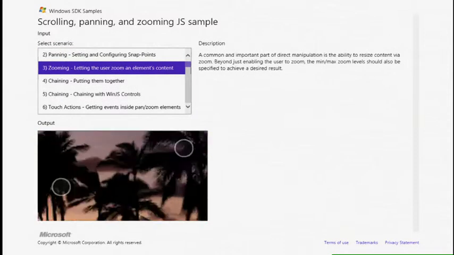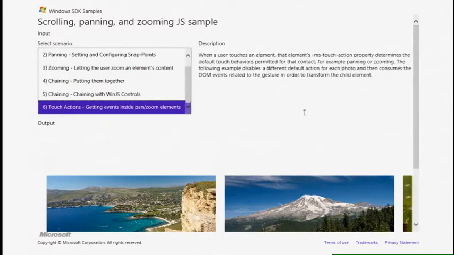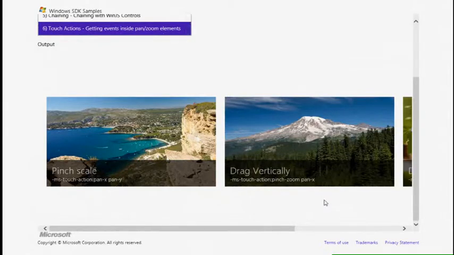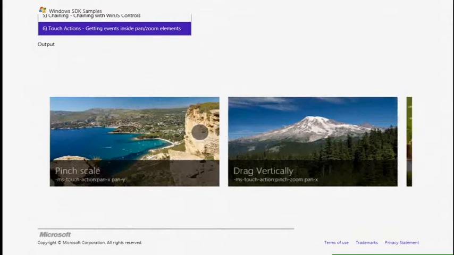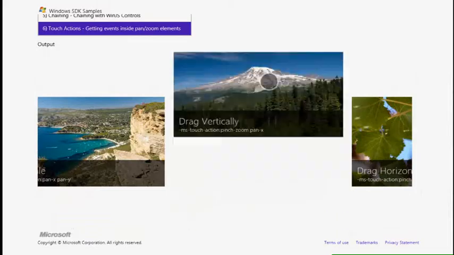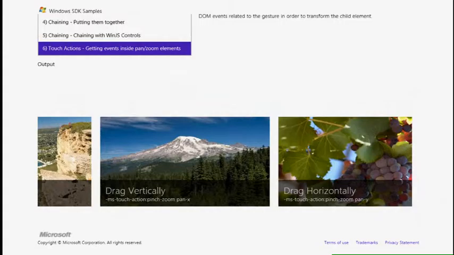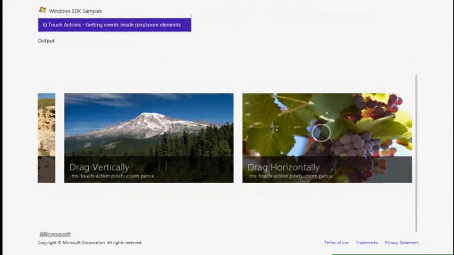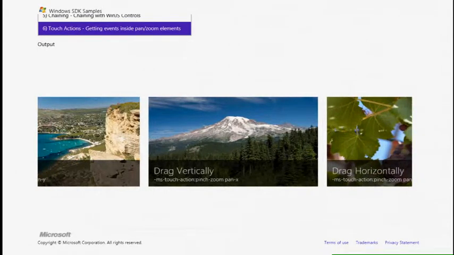There's support for zooming. So you can do all sorts of zooming kind of things. And there's support for very rich control of the objects inside a region. Because sometimes the overall region is panning, but then for certain gestures you want to handle them yourself within. So, for example, this overall region is a panning thing, okay? But if I put two fingers here, I want to let this guy grow. Or this overall region is a panning thing, but this one guy here, I want to make him move up and down independently from the rest of the things, right? The same thing, this guy here, up and down, he moves with everything else, but left to right, he moves independently, all right? And I use MS Touch Action to do that.